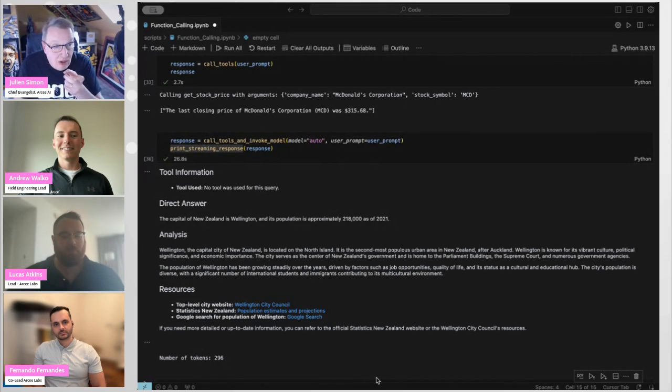Actually, we have a good question, Lucas, from Arvind. How does the model decide whether to draw information from its pre-training or to choose a new function to obtain the info? Exactly what we saw here. Well, the main thing in this instance was that it just didn't have a tool that was relevant to the question. It didn't have a get population New Zealand tool or a get population tool.